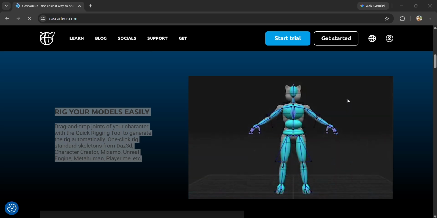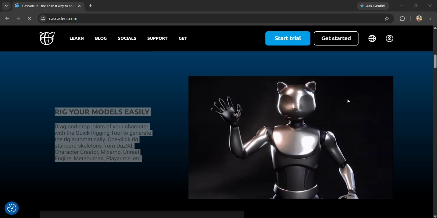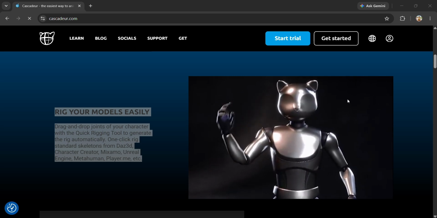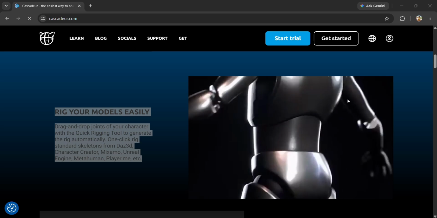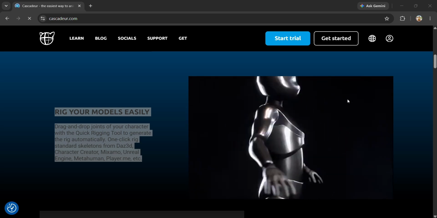For example, an animator may have a basic sequence of poses but notice that the character does not look properly balanced. Instead of manually adjusting every part of the character, Cascadeur's tools can help make the movement more physically believable.